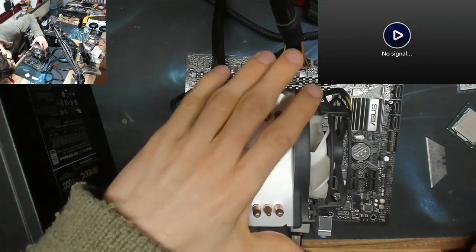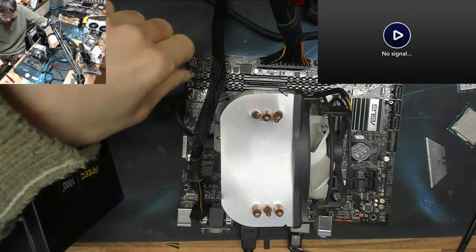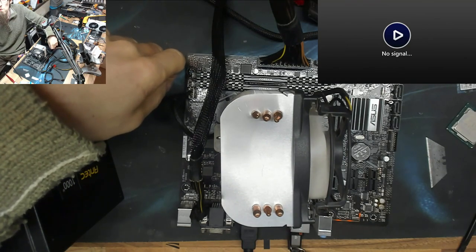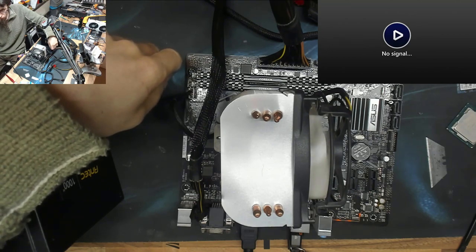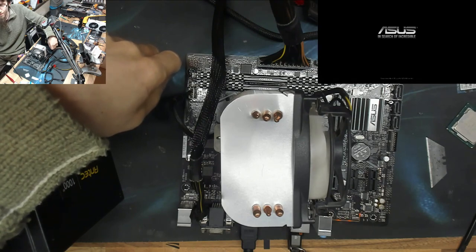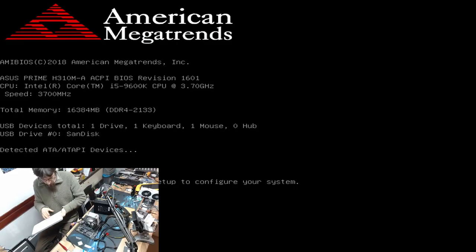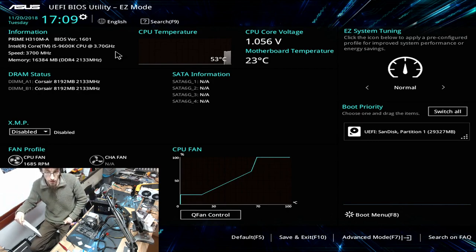Okay, and we've got a cooler perched on top of that. Okay, right, let's go. Power to the power supply and turn on. Oh, the monitor's lit up. We've got a post. All right. And then I accidentally muted the microphone while changing scenes in OBS, so now we're voiceovering. But as you can see, we now have a Core i5-9600K CPU at 3.7 GHz. So the CPU is now being detected completely fine by the motherboard, and we're ready to rebuild this computer.